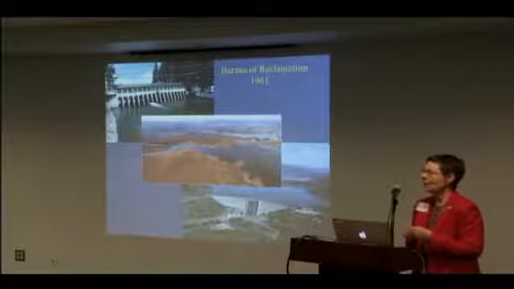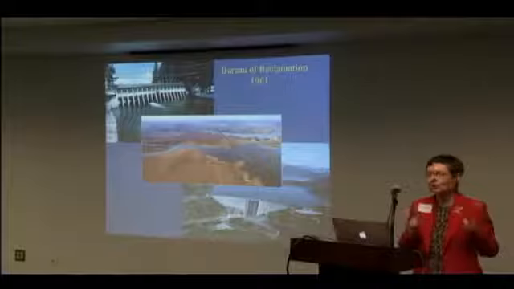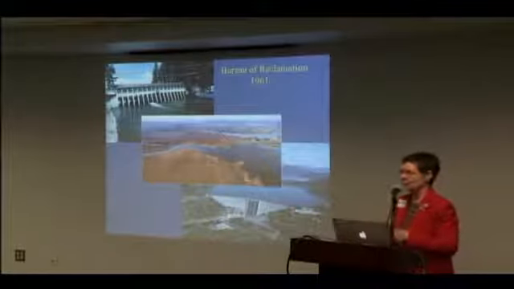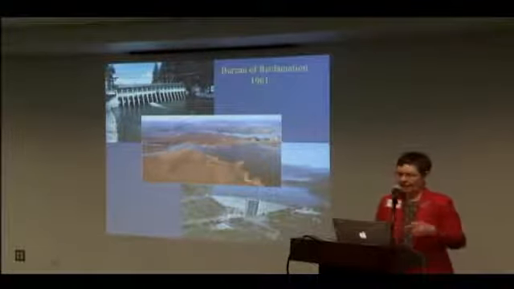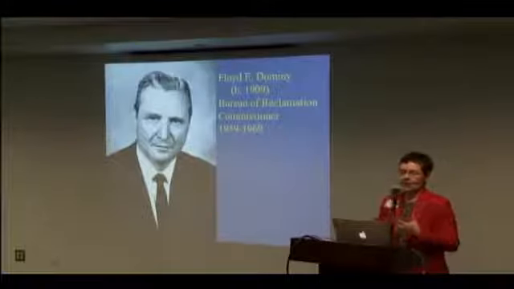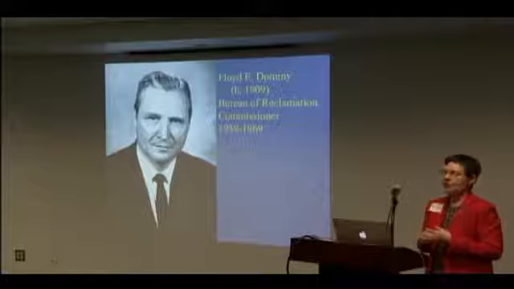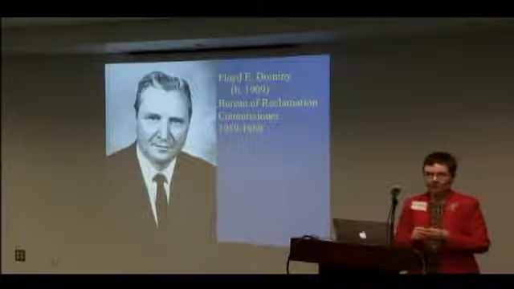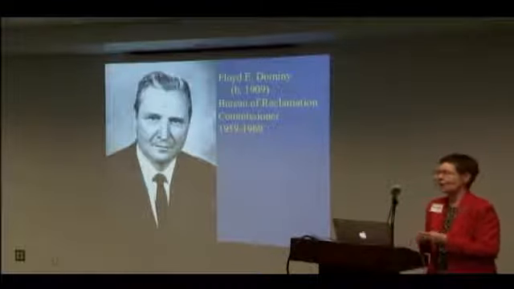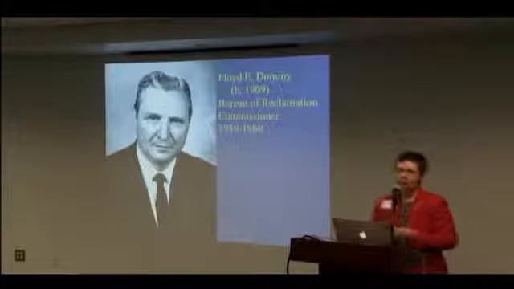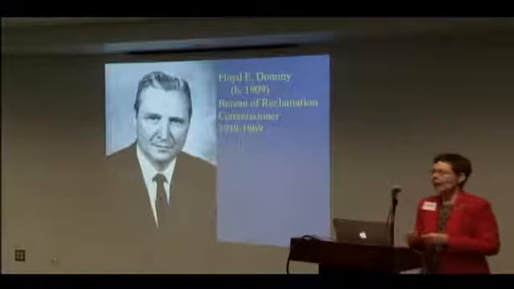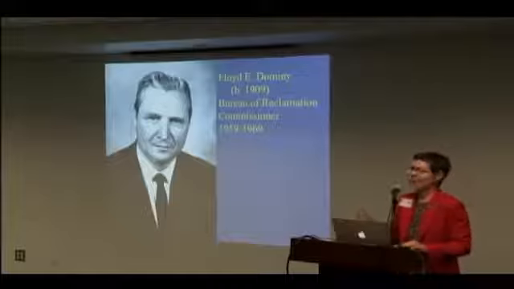So wouldn't it be ideal if they could get it to rain in the watersheds that fed these dams and reservoirs? Then they wouldn't have to worry about things anymore. And the person behind this was Floyd Dominy, who was the Bureau of Reclamation commissioner. If you've ever read the book Cadillac Desert, you know all about Floyd Dominy. He never met a stream that couldn't be dammed in more ways than one.